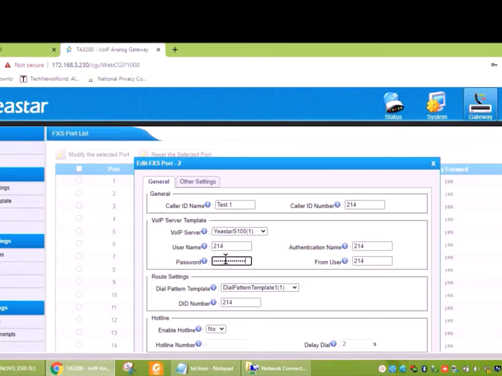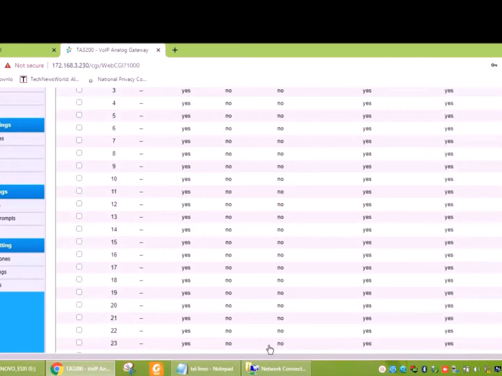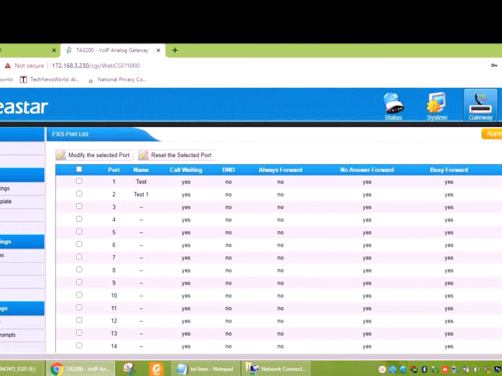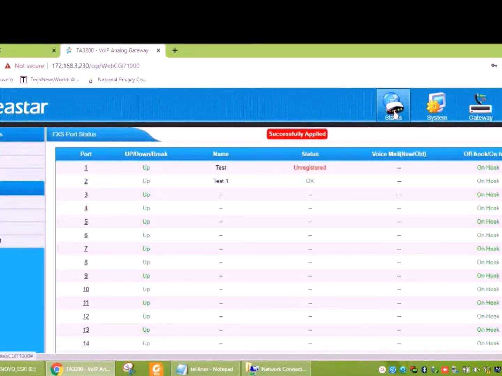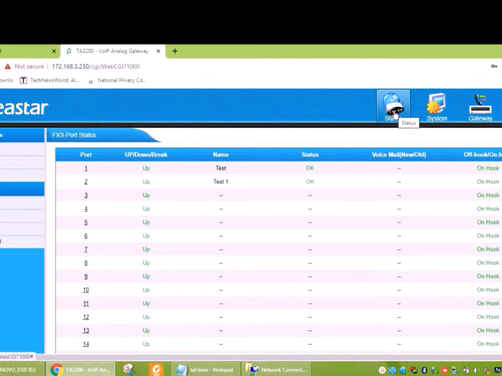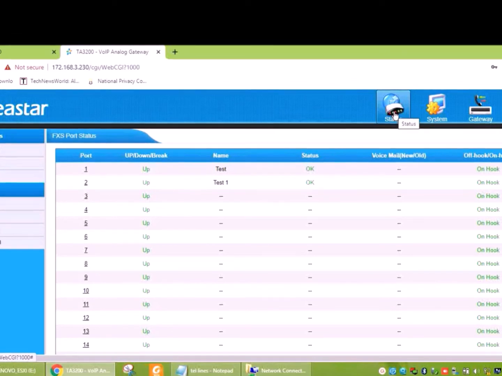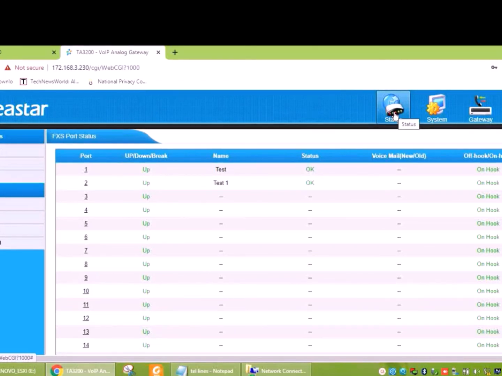Okay, I'm gonna save it. Apply changes, and then see, unregistered, but actually if you refresh it, it's okay. So right now we've already set up two extensions. So you can use analog phones to connect to your port one and also port two, and you can test calling those extensions if it's okay.